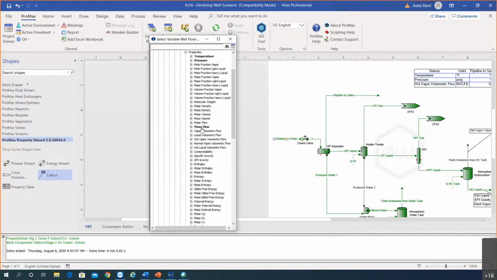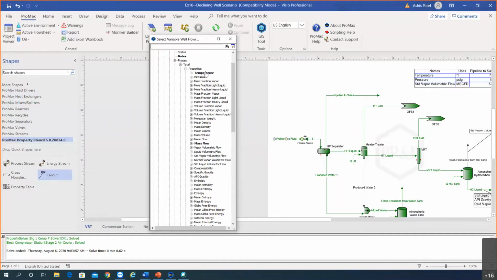And one thing to point out here is for input variables in the scenario tool, only variables that are bolded can be selected. This is because these are the variables that are open to being edited for this Promax object. So if you remember from when we looked at the well stream fluid stream, the temperature, pressure, mass flow, and the composition were specified.